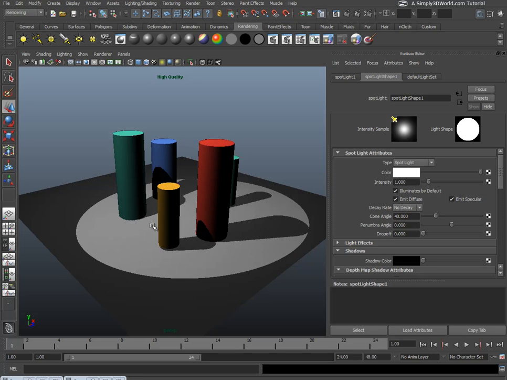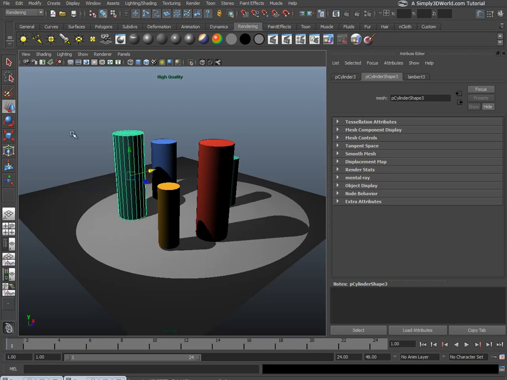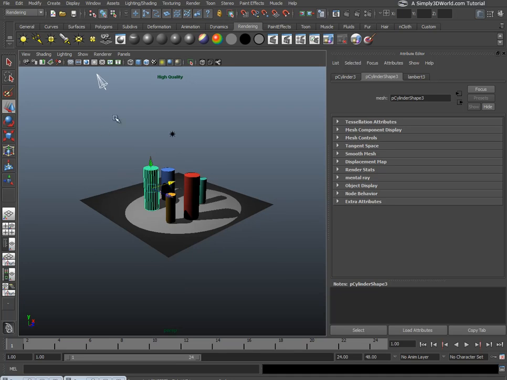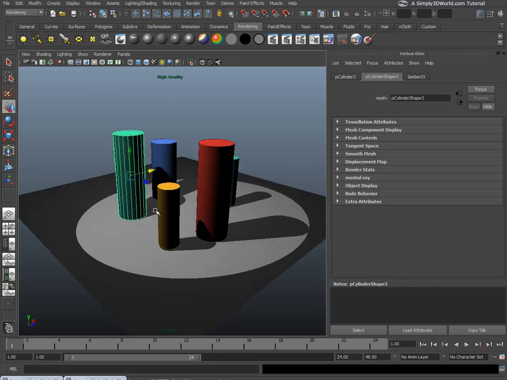So I've got a spotlight in this scene. What you do is first select your light and then select your object. You can see if I zoom out, there's my spotlight. When you've got your light and your object selected, you go up to lighting shading.